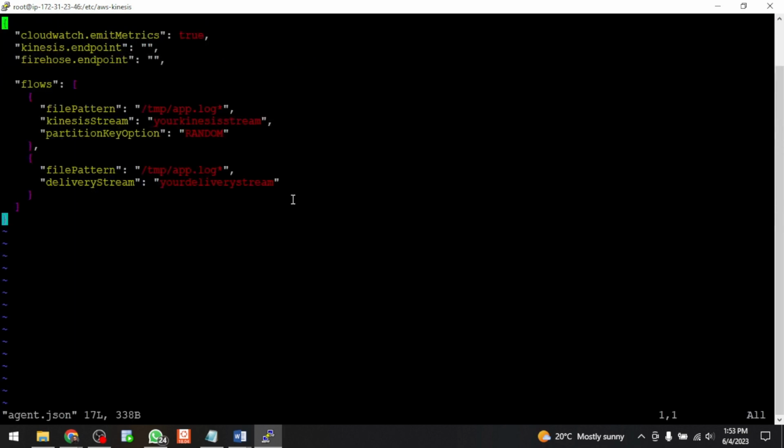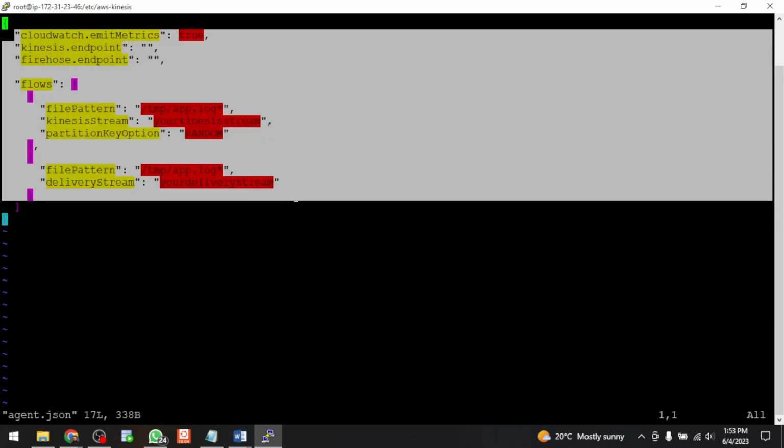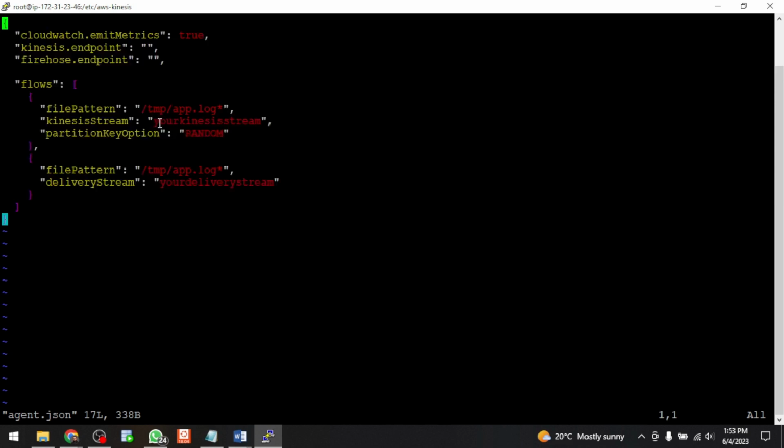Right, so here what we are seeing is a JSON file for configuring the CloudWatch metrics, Kinesis endpoint, Firehose endpoints, and the file pattern that the agent will be reading, and the Kinesis stream endpoint, and there are other options, right?